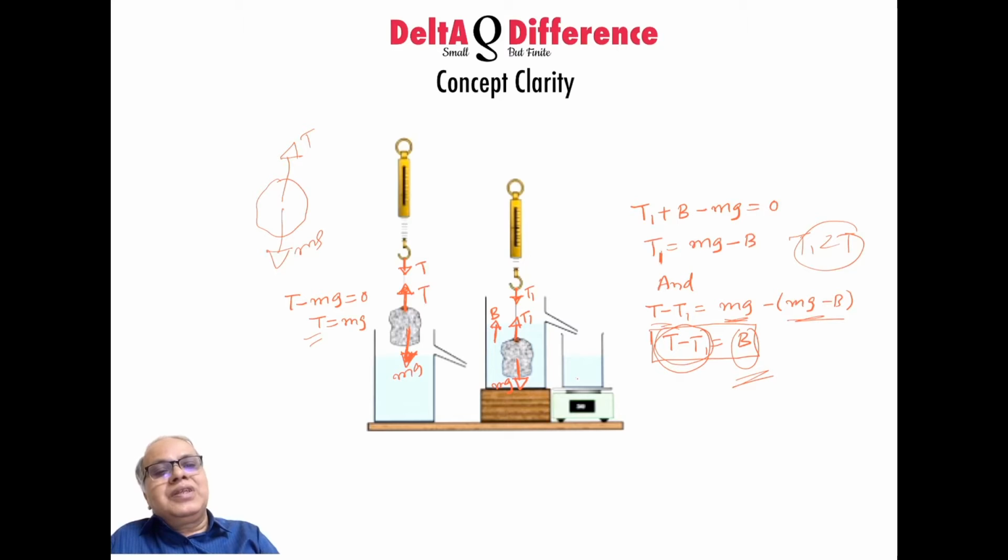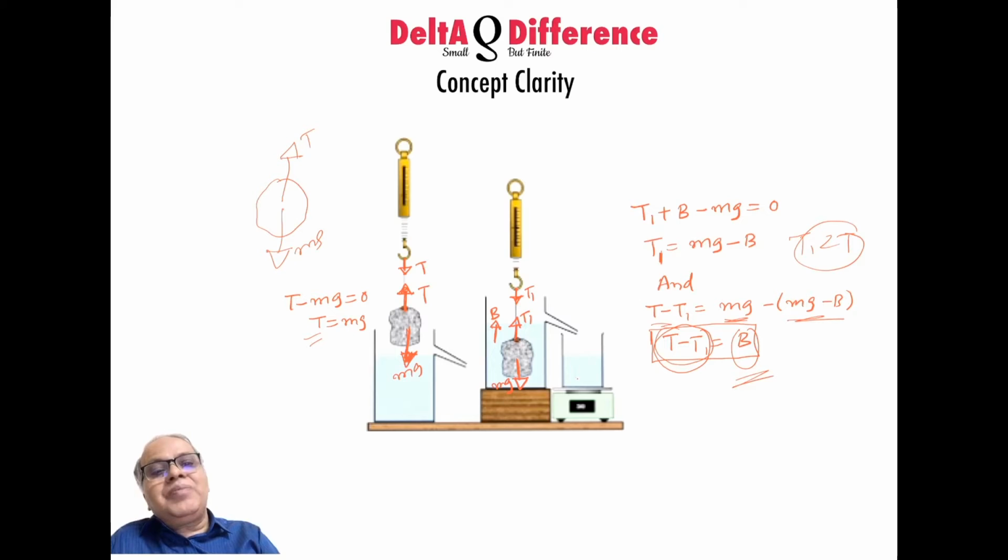Yes, you can still say if you want, weight is a force applied by the earth on the body, but we should know that we will not be measuring it directly. We will be measuring it by developing another force. So what we measure as weight is not mg directly. What we measure as weight is some other opposing force. Don't say again reaction force to mg. That's not correct. Isn't it so?